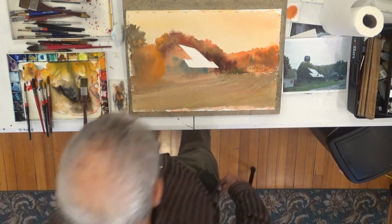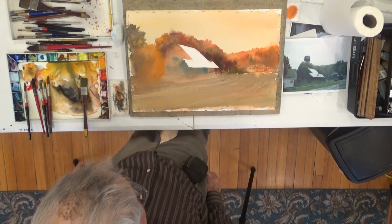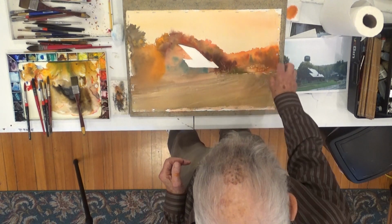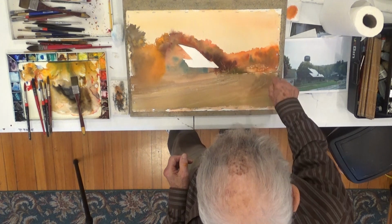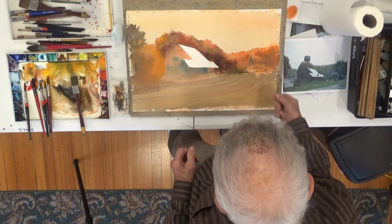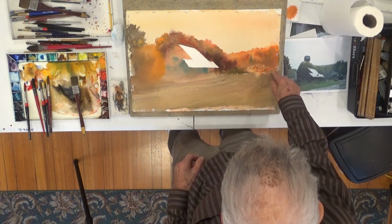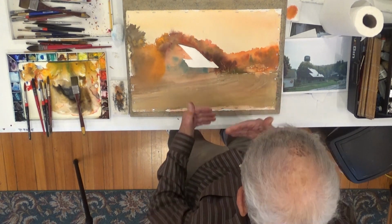Well, let's see. Things are drying out pretty well here. I pretty well know what I'm going to do with the house here. So I'm going to work on this area back in here. I need to darken some of this area back in here. That will do two things. It'll bring that little house out a little bit more. I don't want to make it too important, but I want to bring that house out a little more, and I want to decide exactly what I want, where I want this land and the trees and all that to wind up, so to speak.